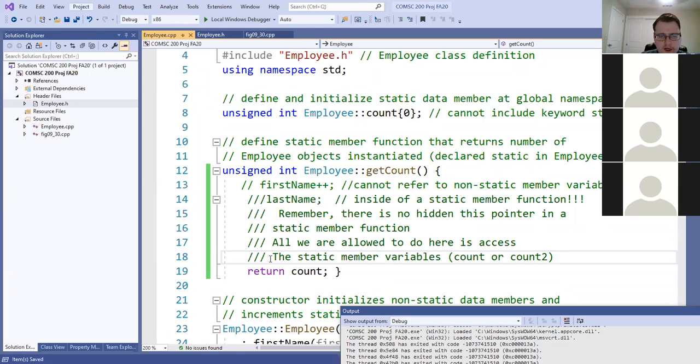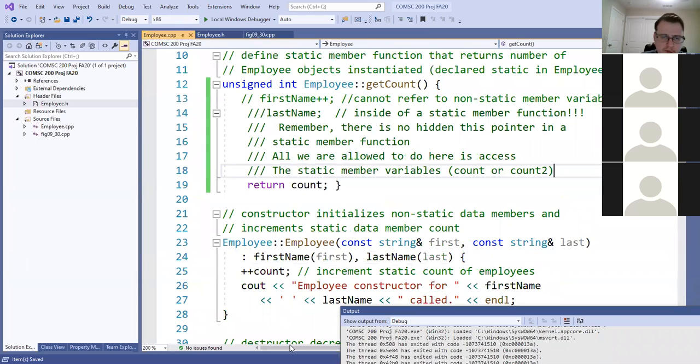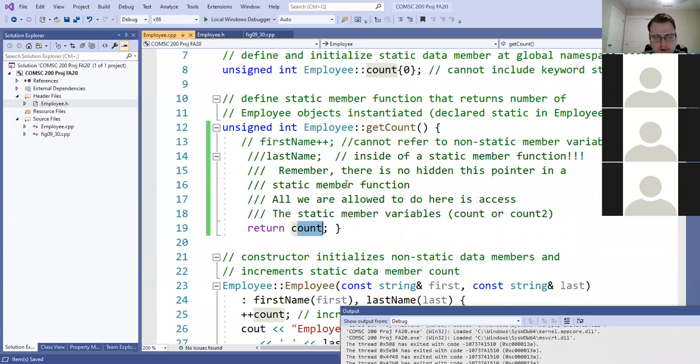So that's all we're able to do here is access those static members. So in this case, that's fine. The only thing we really want to do or need to do is return count. So in that sense, we're fine.